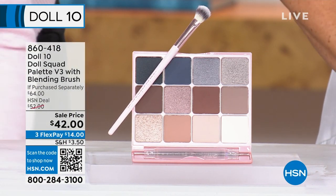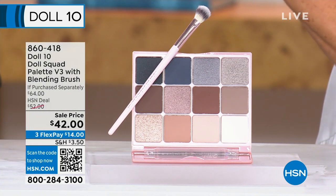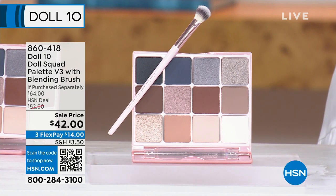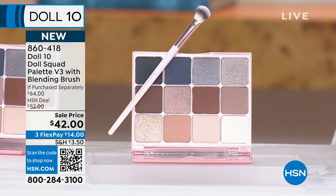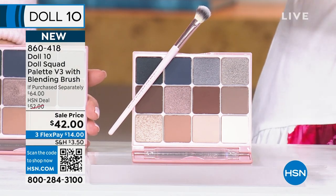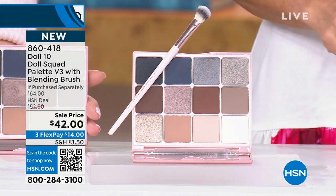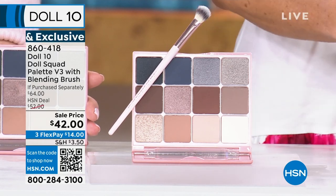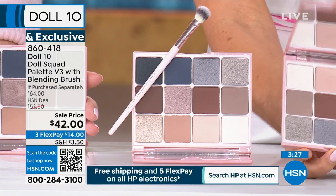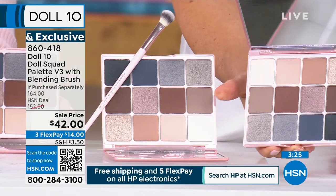And we need a great eyeshadow palette. Brand new today for high definition eyes. They're buildable, they're blendable. You get talc-free classic eyeshadows. You get a total of 12, some in the matte finish, some in that beautiful shimmer finish. Oh, and you also get the brush, which is nice. I love your palettes. Not only are they pretty to look at, this is not small. No. These are not tiny, tiny little eyeshadows.